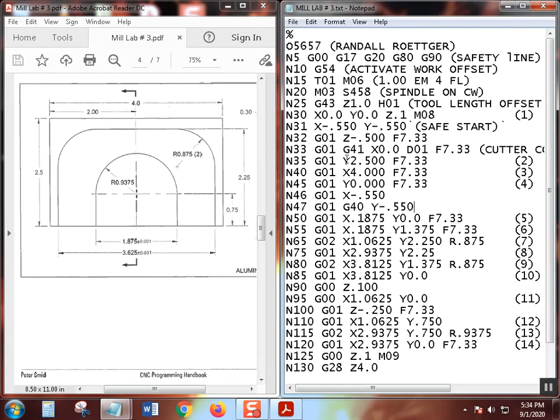Bottom line is, you turn comp on, you got to turn it off. Okay? No Z moves in between your G41 and your G40. You can put M codes in there. I think I may have said M codes, but you don't want anything else funky in there. The less that's in there, the more chances that this is going to work right, especially if you got a cheap control like, well, I'm not going to name what I think are cheap controls, but there are a lot of them out there. All right? This will work every time. So I went back to my safe start position. Okay? Hit Control S again just in case I forgot how to do it.